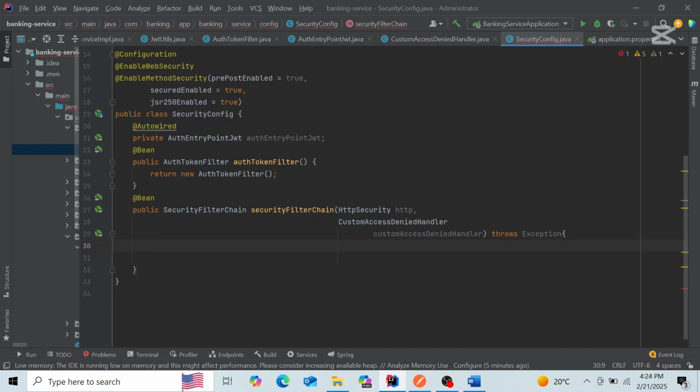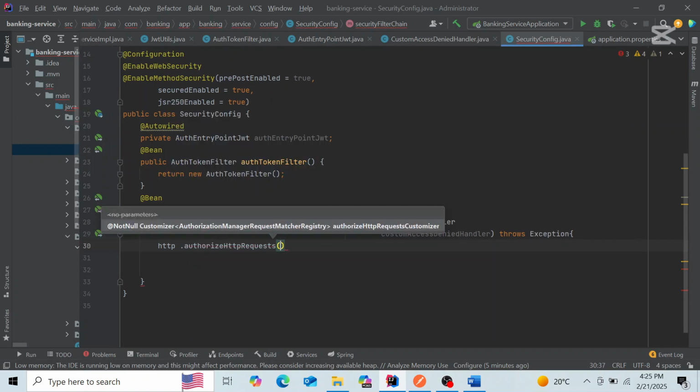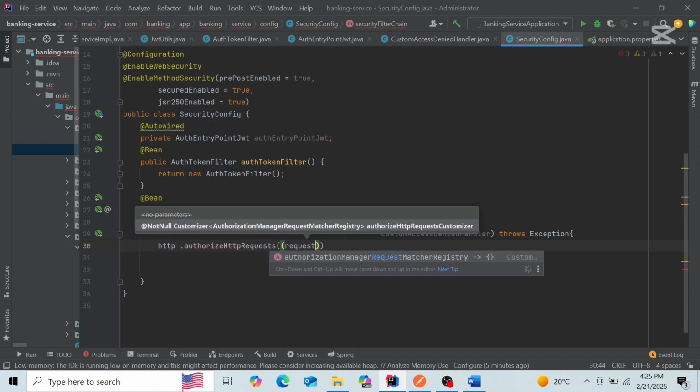Basically, I am going to do several things, and this is very important when it comes to Spring Security. So I will explain this code: http.authorizeHttpRequests. Inside here I will pass request.